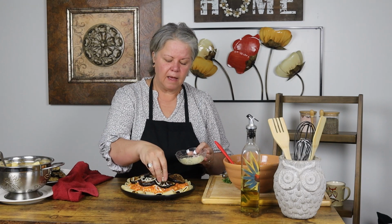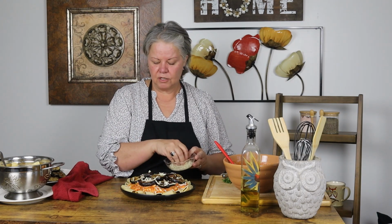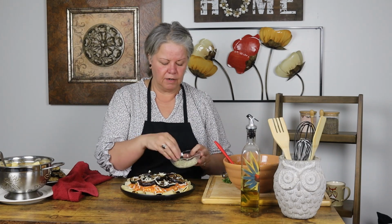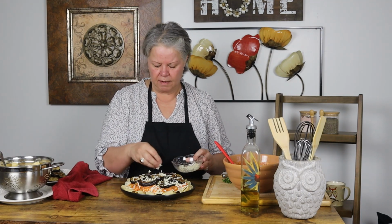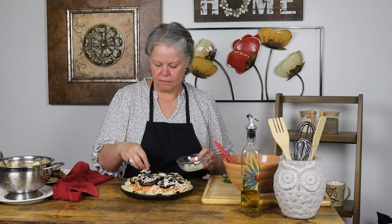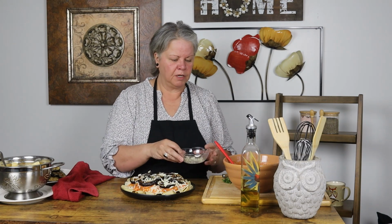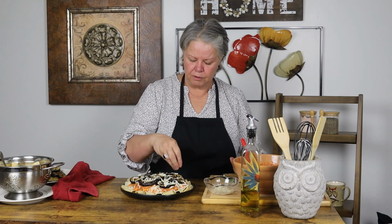And then normally you would garnish this with the ricotta salata. I'm going to garnish it with a little bit of mozzarella today. I'm not going to lie, that is mostly for the pictures. I think that the cottage cheese would not make an attractive garnish. And I would have used Parmesan, but I was so busy trying to find that specialty cheese when I was in the store that I totally forgot to pick up some Parmesan. Mozzarella is what I had in the fridge. And then I'm going to go ahead and garnish it with a little bit of fresh basil.